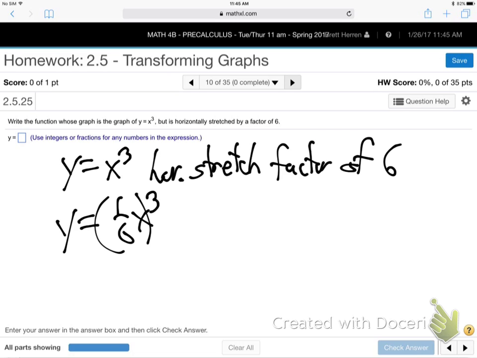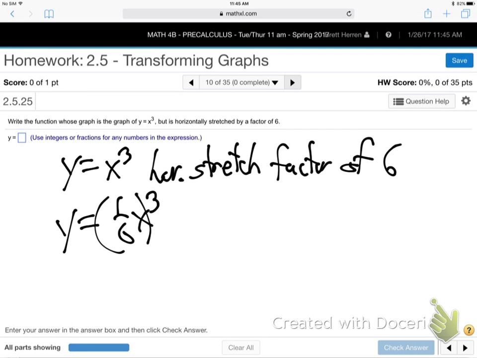Everybody with me? Everybody seeing that? Because it's got to be in the parentheses when it's an x thing. If you left it outside the parentheses, it would be a y thing. Right? So it's got to be in the parentheses. All x things have to be in x's world. So it's got to be in the parentheses, and x does opposite. So instead of times 6, you know, stretch is normally times 6, we would think, right? But x is opposite. So it's 1/6 in the parentheses. Is that good? Are you getting the hang of playing this game?